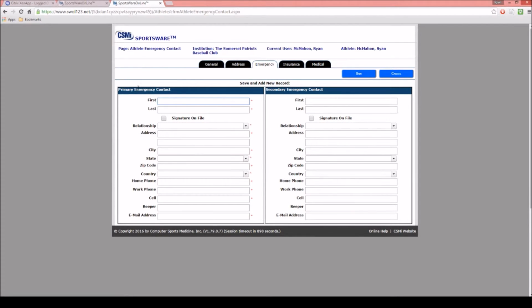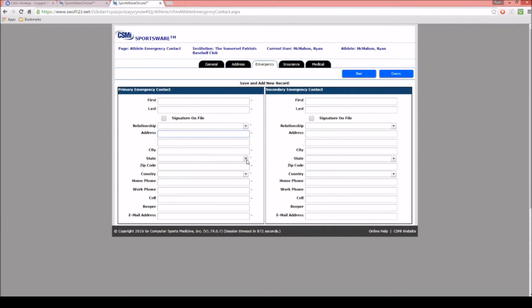Emergency information, again, your primary emergency contact. This should be the first person that, if God forbid I need to get a hold of, this is the person that I need to talk to. All right. Relationship, I have put in multiple family members, also including wife. If you do not have a field that is in there, select the best possible field, and I will change that. I will get something in there and we can change that.